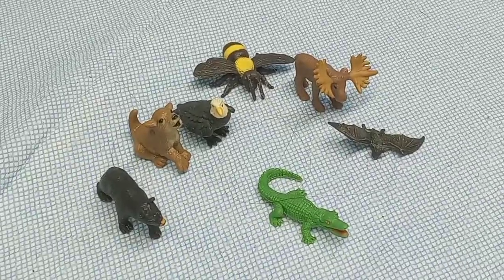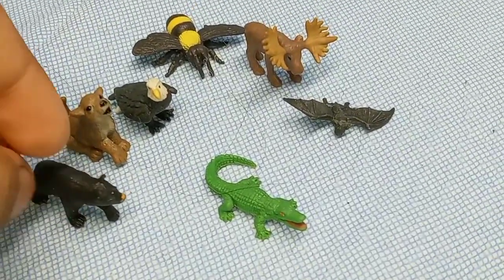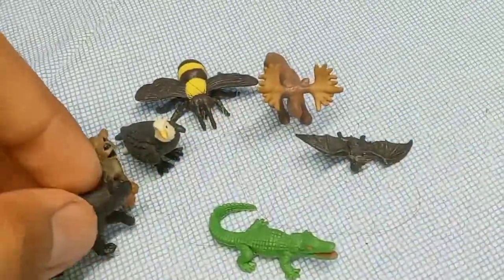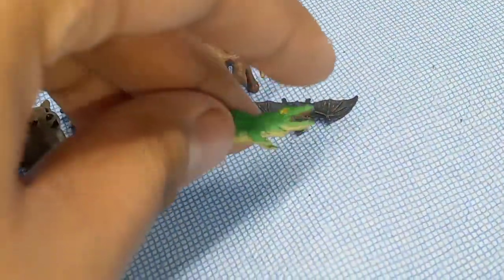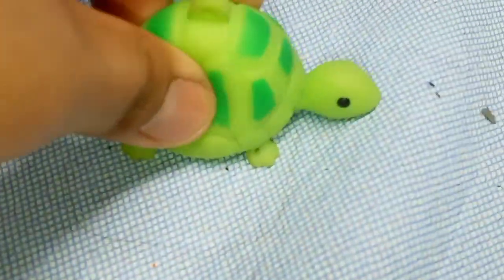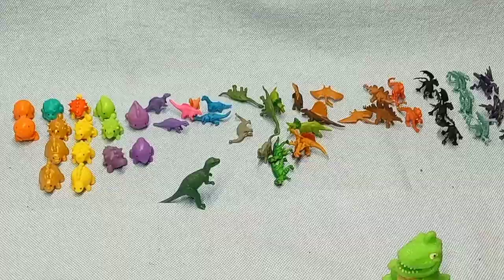As an extra bonus with the dinosaurs, I'll show off some other stuff. I got another set — this time normal animals: a bear, dog, eagle, and more. There was also a bison but I gave that to my mom since she loves bison and buffaloes. I mainly got this set for that and for this little crocodile, which is very bendy. I also got this turtle from Five Below which I used in one of my short videos.